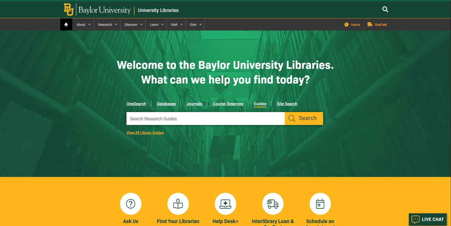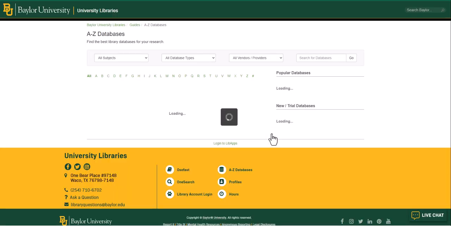Now that we've gone over Boolean operators, choosing a database, and coming up with synonyms and keywords, let's do some actual searching to show you how this works. So from the library's homepage, I'm going to click on databases. If I already know the database that I'm looking for, I could type it in here into the search box. If not, I could just click on View All Databases.